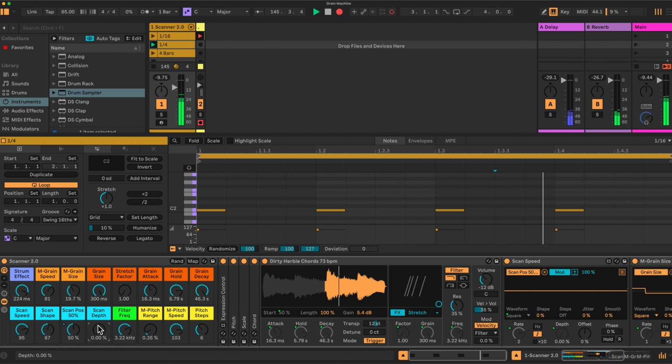This is connected also to the scan speed, so there's a relationship here. You have to play around a little bit sometimes. We have the scan position, so I can move this here from the center to the end.